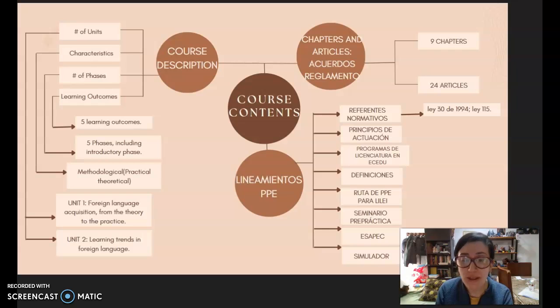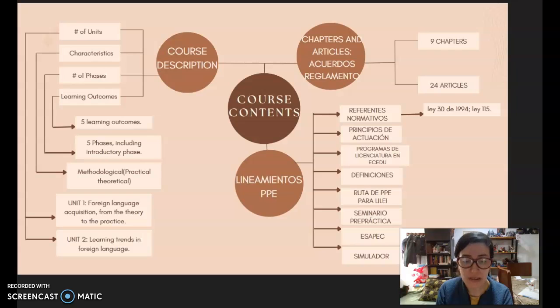And the number 4 is the... number 3 is related to outcome number 3, and the phase number 4 is outcome 4. So they are related one-on-one. And the number 4 is to evaluate some teaching strategies within the classroom based on students' learning characteristics. So I guess that this is related to learning styles. So we are going to check that theory.